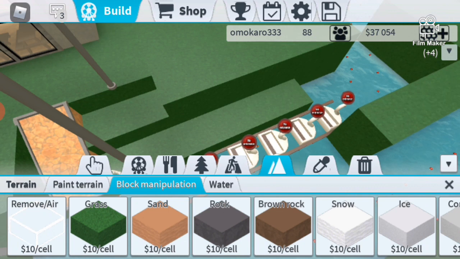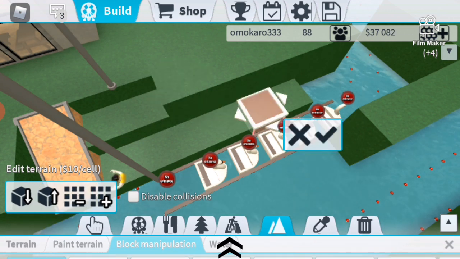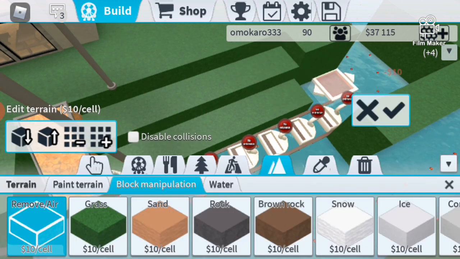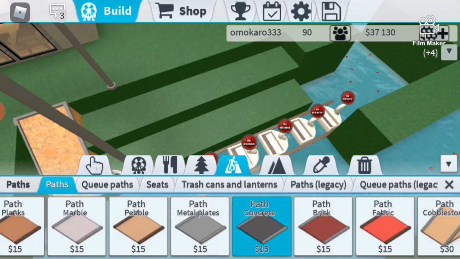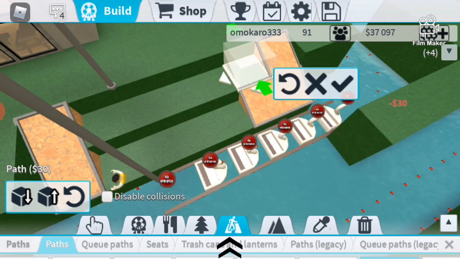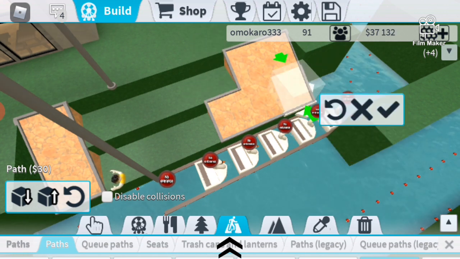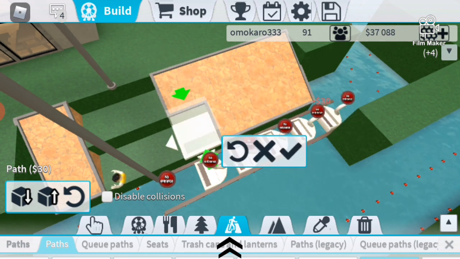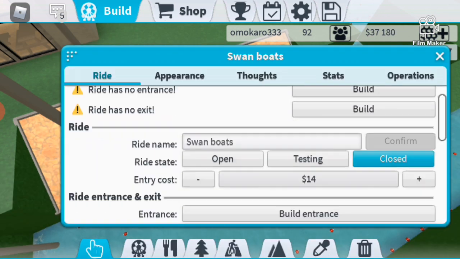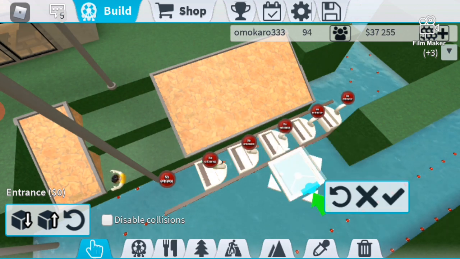Okay, this is quite confusing for me, but look at this. There we go. Just have to get there. Delete this. Okay, there we go. Now you can put the pathways down. Okay, I guess this is not good. I don't know. Sheesh. I hope this works, bro. I hope this works. Okay, now I think we can build the pathways. Build entrance. Oh, please tell me this is possible.